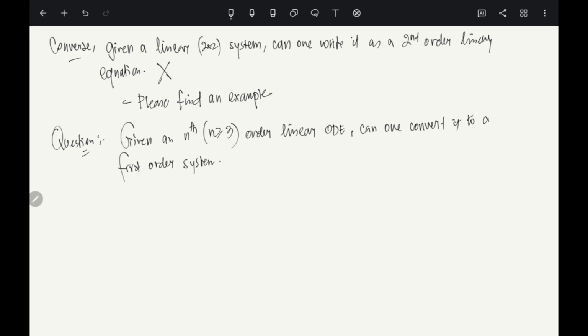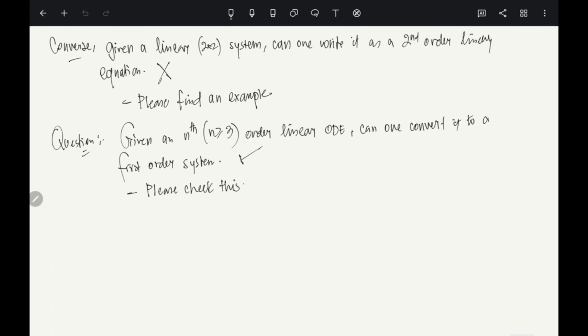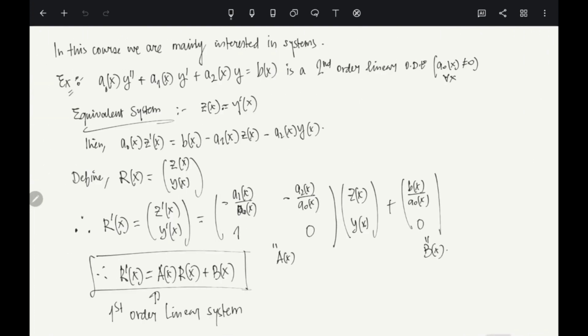Okay, the answer is of course you can. So please check this part again. You can. It is possible, and please check again. How do you check it? Exactly the same sort of thing that I did for n equals 2. The same thing works here, but you have to do it for any n greater than or equal to 3. So please try this part. I am not doing that.